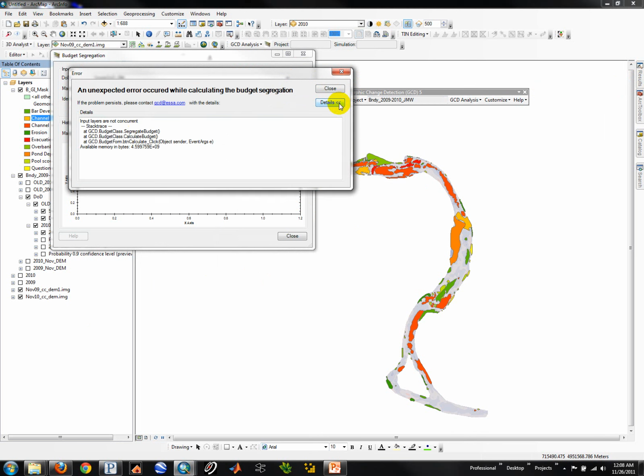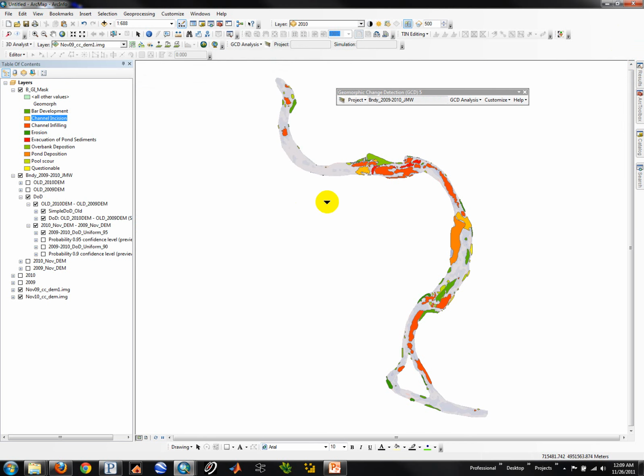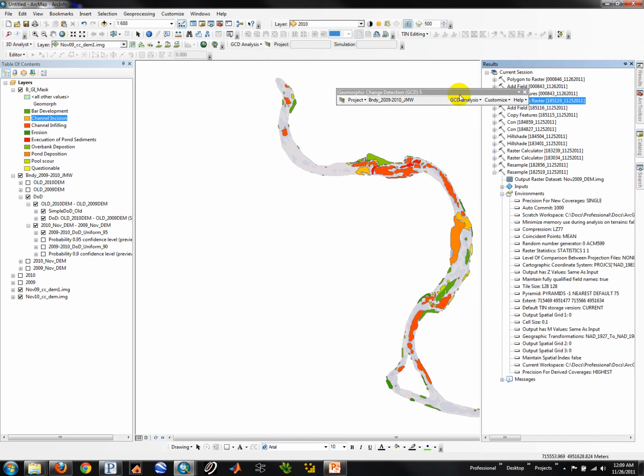So, details of that error. Input layers are not concurrent. That's the error we get. Now, if I close this out, it's pretty clear that the input layers were concurrent. But let's see what was happening in the background here.